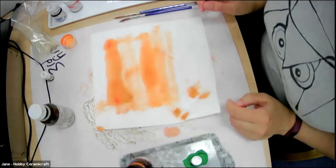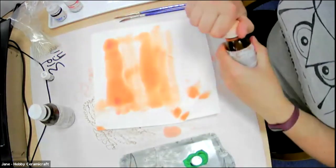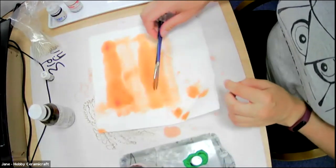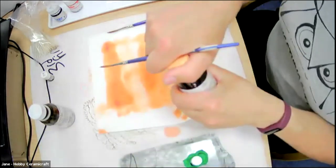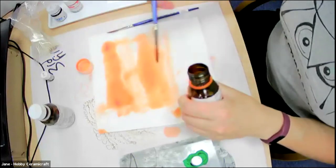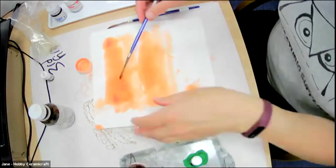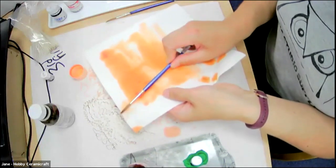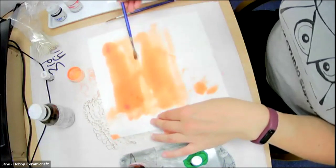That's actually a valid point, because when you do your sample pieces, often you've only got one or two pieces that you're firing, and when you're doing a class, you'll have 12 pieces, and it's just making sure that when you load the kiln you evenly load it, so you don't just pop everything on the floor of the kiln. If you've only got a couple of pieces to fire, pop them on a shelf halfway up the kiln, or put a shelf at the same level as your thermocouple, because that's going to give you a true firing rather than popping them on the floor of the kiln, which is not going to give you a true firing.